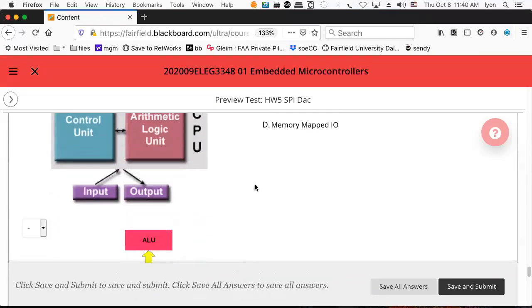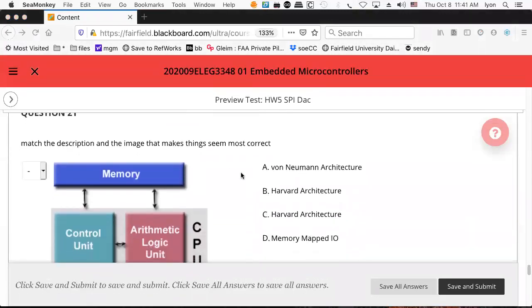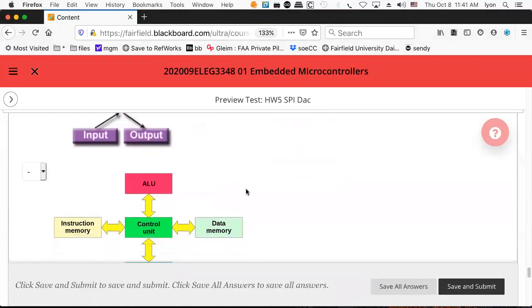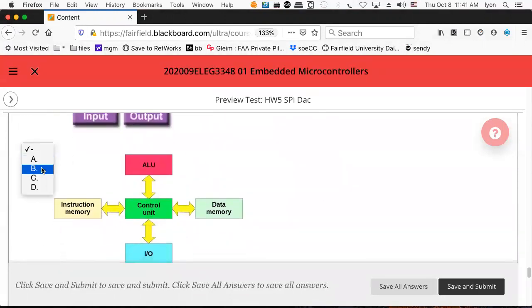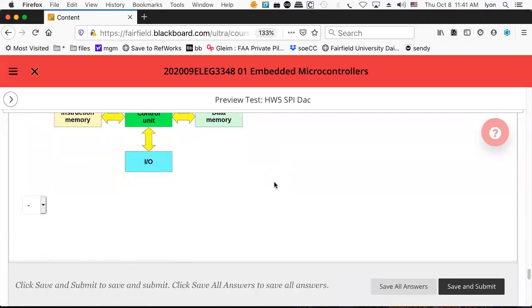Why are there two Harvard architectures? Yeah, there are two Harvard architectures. I see that. And I think if you choose one of them for the other one, you get it wrong. So it's kind of a weird question to answer. Well, there would be no way to do them in order. Okay, the von Neumann style first, and Harvard architecture one is the first selection for Harvard architecture. Yeah, I think if this is Harvard architecture, then what is the next one?